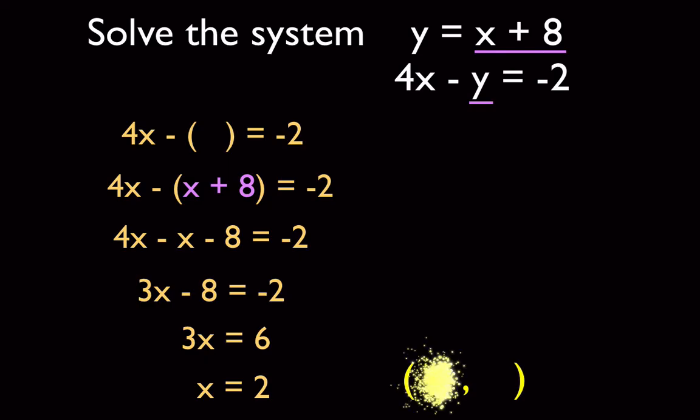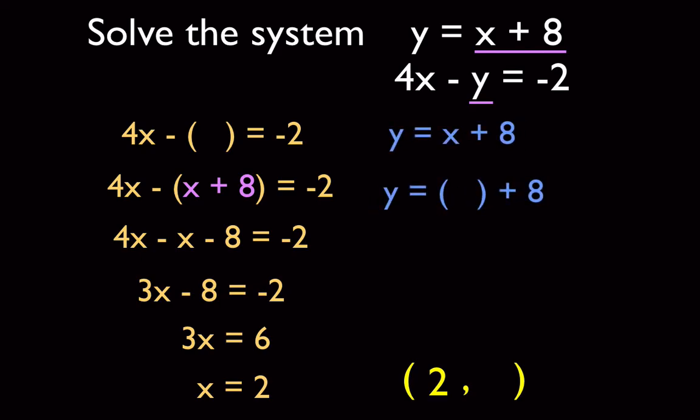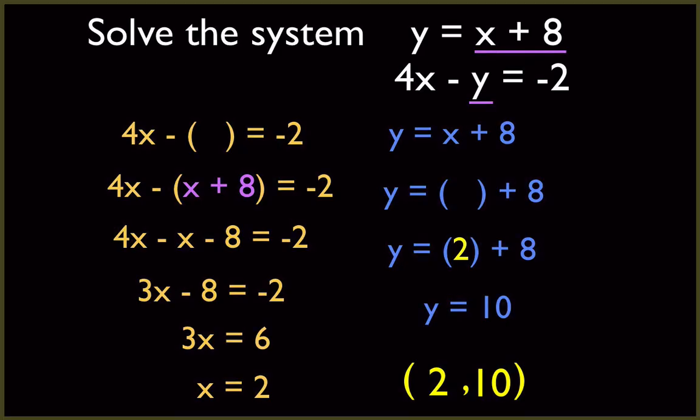Okay, so now we're going to plug that 2 back into the top equation. I again use the top equation because it's easier. Whichever one's easier is where you want to plug it in. Okay, 2 plus 8 is 10, and that completes my answer. Again, I'm writing these steps like that. You could have skipped this step right here, because that's basically just a step where we leave it blank. I just want to show every step of the process for those that are following along.